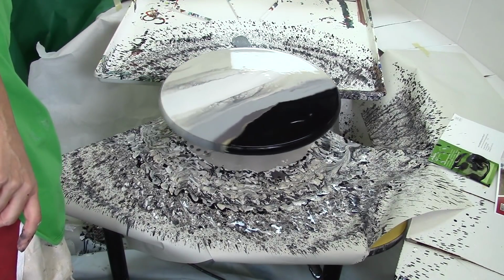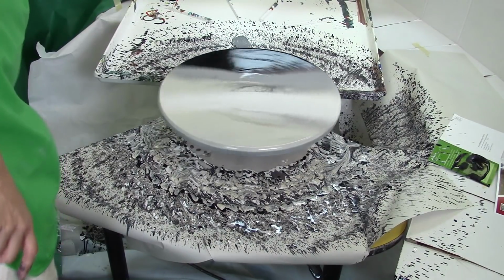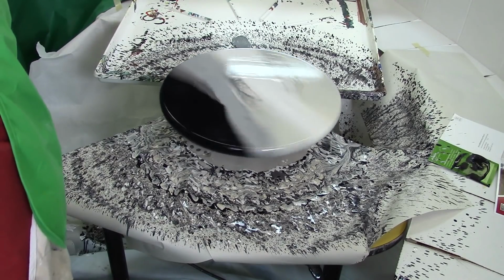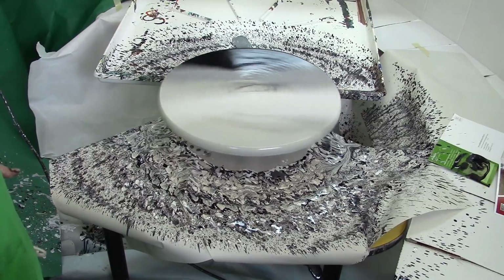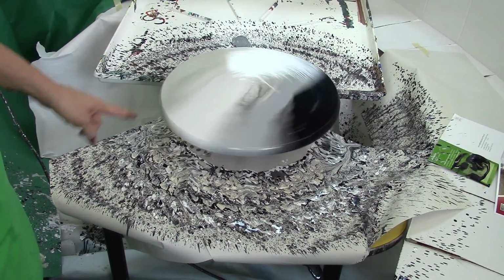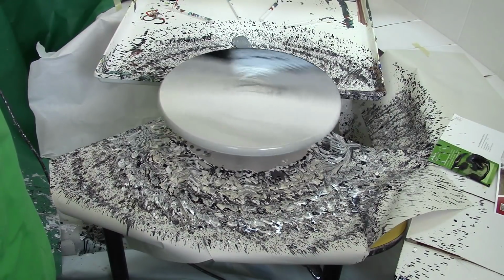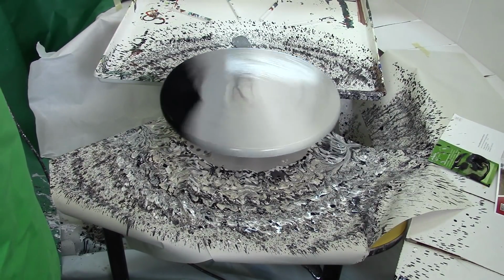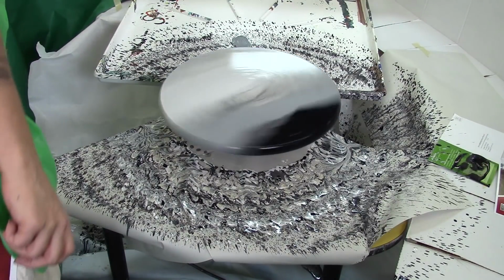Oh wow. It's starting to look like a landscape. I think I've hit the jackpot. This is what spin art's for. I'm not going to get crazy with the speed this time. Just let this do its thing for just a second.